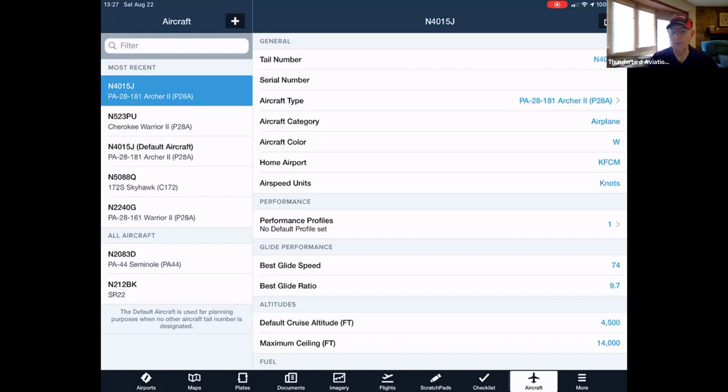What this does is when the airplane is flying, if you decide to pull up the glide information that ForeFlight has on it, it puts a little ring around your airplane based on the winds that it senses at that moment and your speed at that moment, plus, I'm sorry, the speed that if you slow down to the best glide speed, how far you would be able to travel before the airplane would have to be on the ground. So it gives you a little bit of a hint or a help where if your engine quits, what's the best way to go.